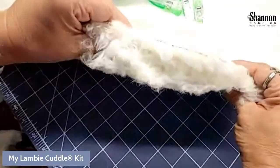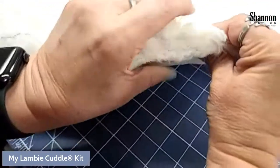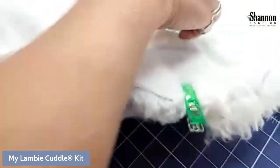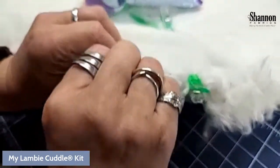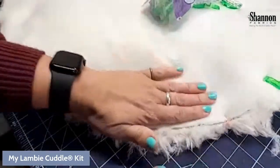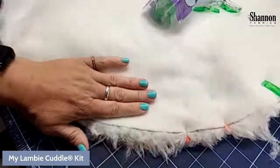I mean, look, that's some crazy right there. It's some thick. All right, we're just going to use our stilettos like crazy right there, and really try to smash it down as it comes through the machine.